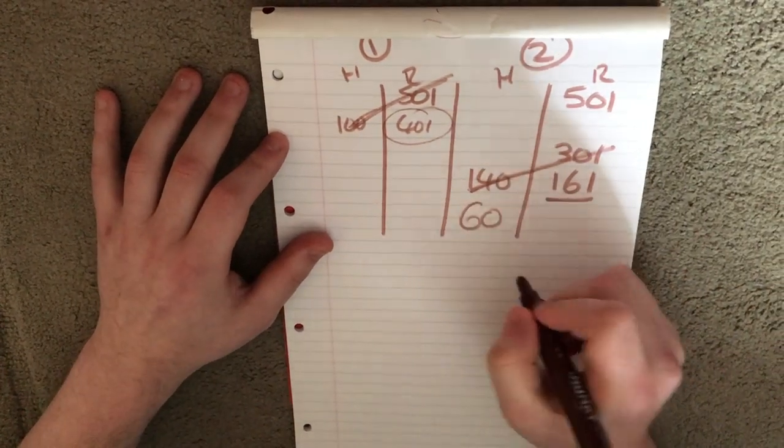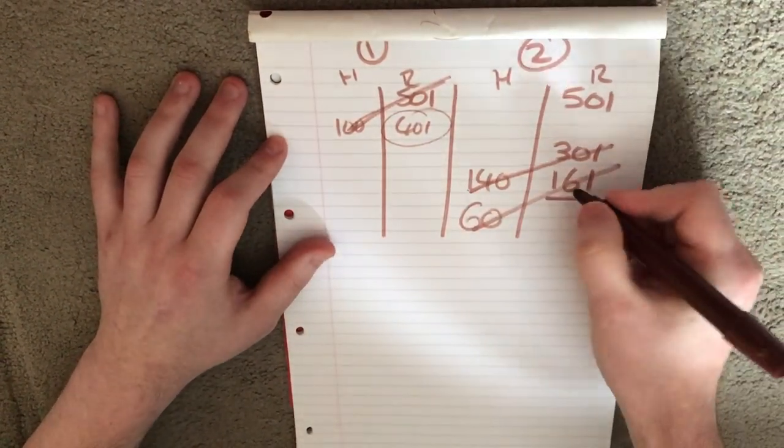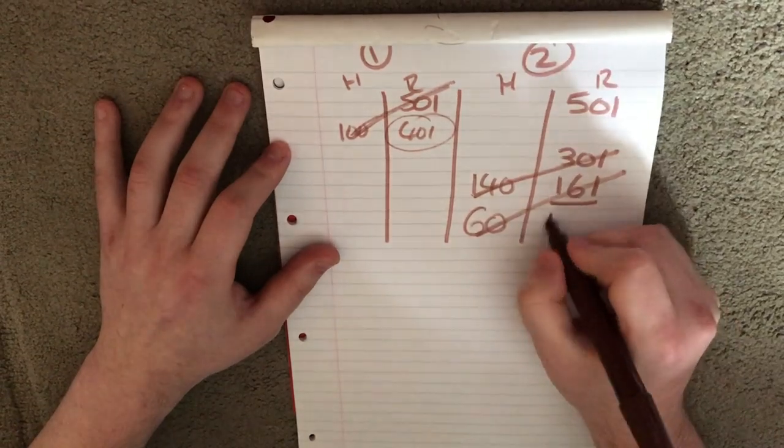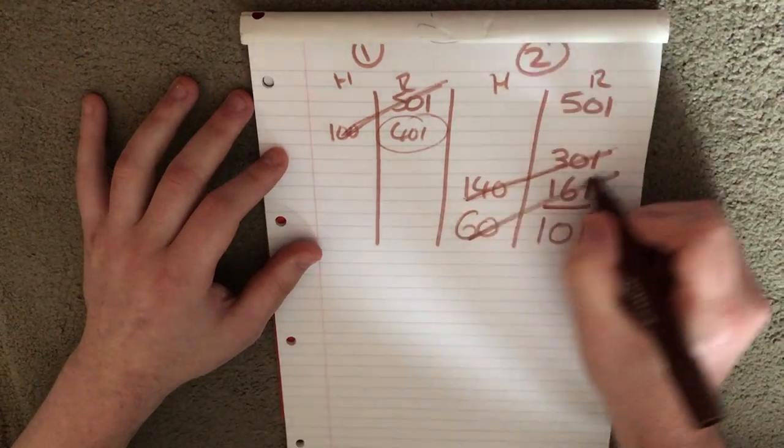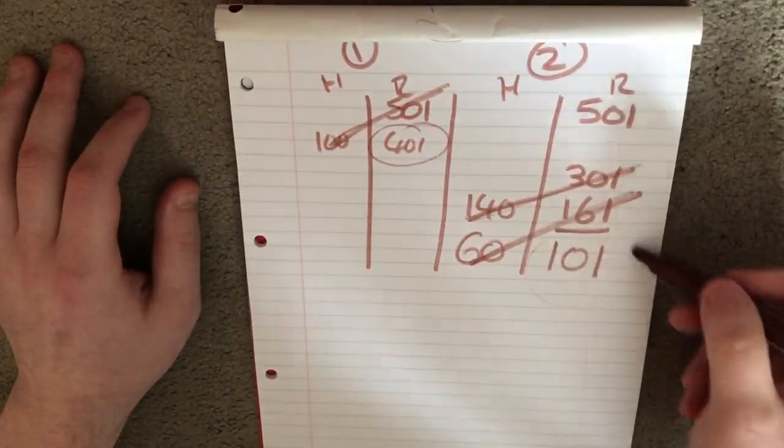Okay, I then go up and hit 60. Line across through the shot that I've missed, through the score, hit 101. That's what this line is for. It's to show you and to cross out so you can clearly see the remainder score.